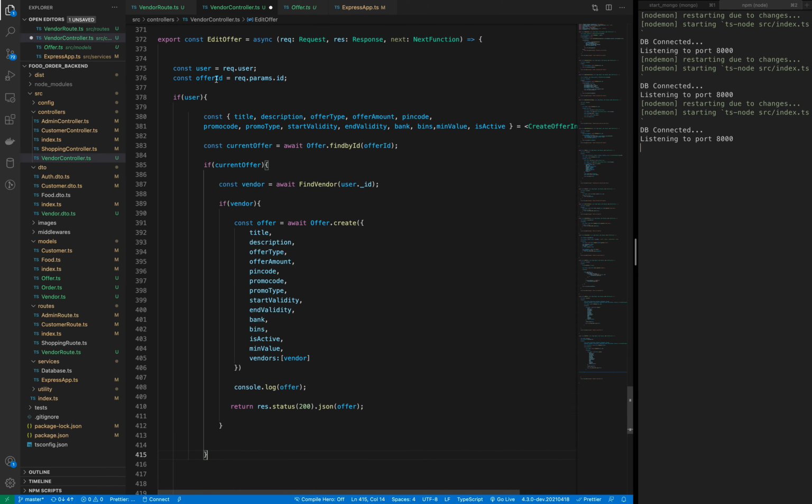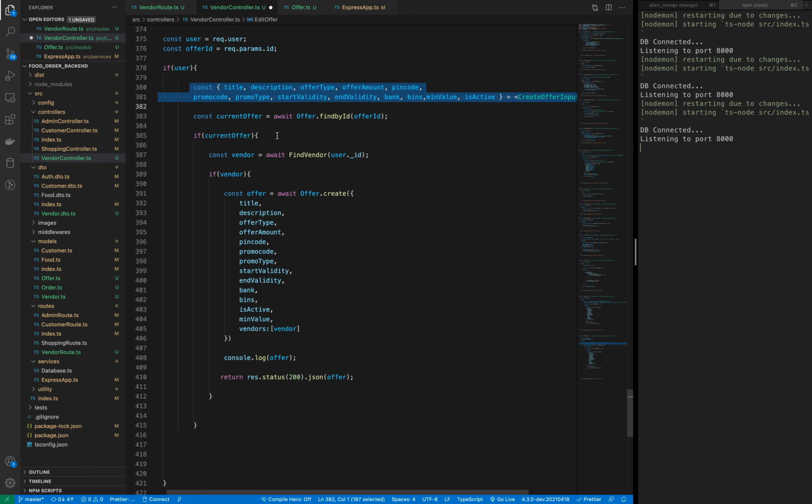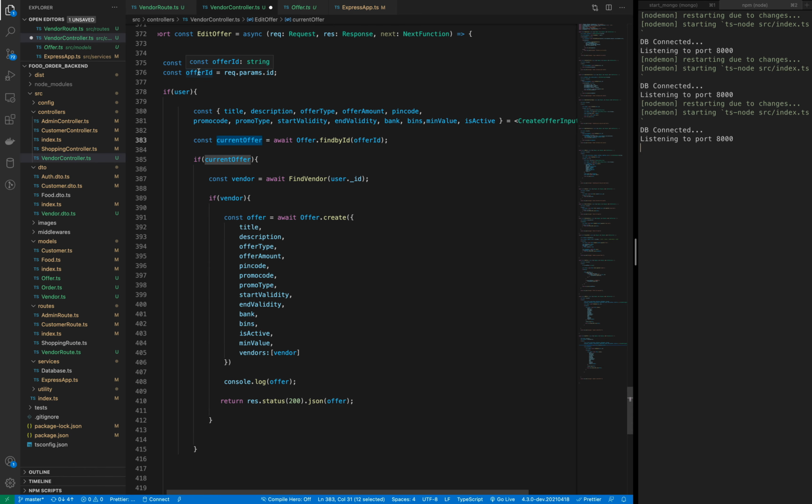Once we are receiving this offer ID from the parameter, then we will look into whether the user exists or not, and after that we will capture all those offer input data from the request, and then we will look for the specific offer by offer ID, and if that specific offer exists, then we will look into the vendor.